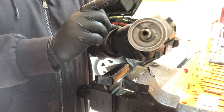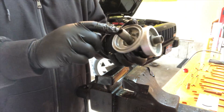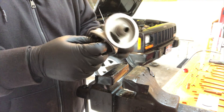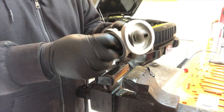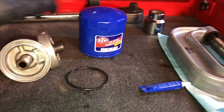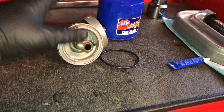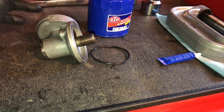Now I need to go down to the store, get some Loctite — I'm going to Loctite that sucker because I don't want it coming loose — then I need to clean up the engine bay, grab a new oil filter, and put this thing back together for good. Hopefully this thing won't leak until the engine blows itself up. Went down to the store, got myself a replacement oil filter and a little bit of thread locker. Technically you don't really need to use thread locker here, but I don't want this thing to vibrate loose at all — because if it does, that's the end of my engine.